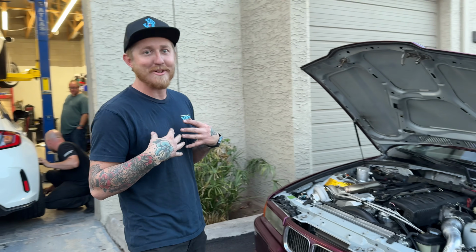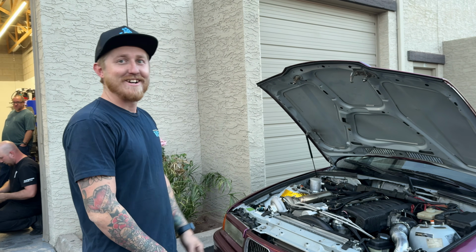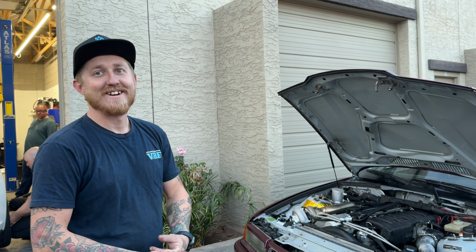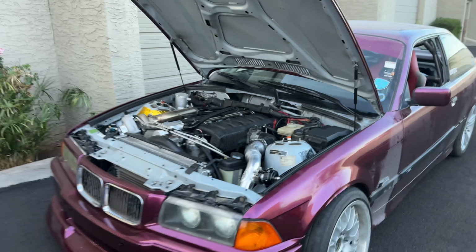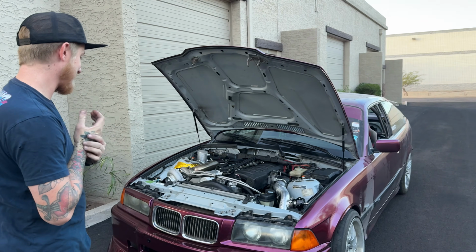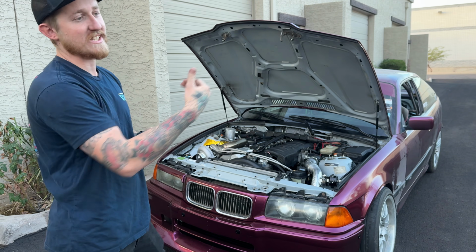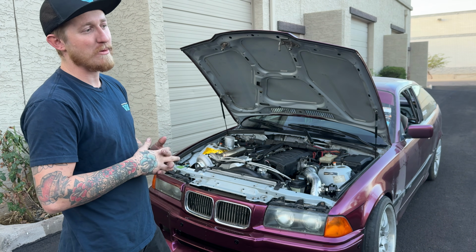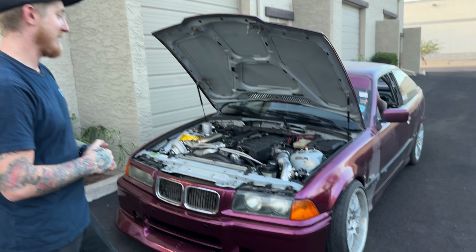I don't care about numbers. Anywhere between 3 and 350, I'm just like, ooh. I feel like when we get on the dyno, we might have to turn it down. I don't know, butt dyno wise, it feels like it's close to 400. There's just a lot of torque, and it's just so smooth. The way the boost rolls in so quick, like 2,500 RPM, you throttle in a bit, and you're already getting kicked back.